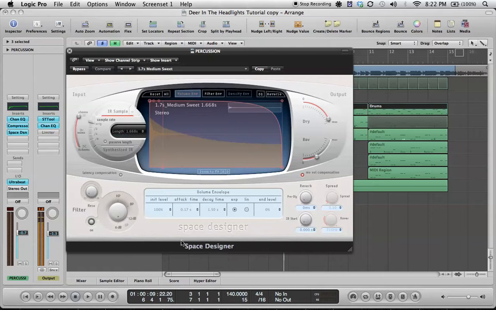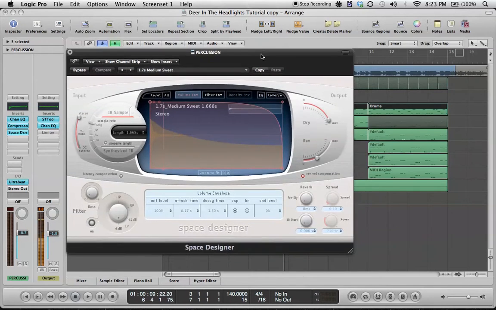This is a fun plugin. This is called Space Designer, and as much as it sounds like something from the Jetsons, it's a really neat thing you can use in audio. What this does is it takes files that represent different rooms, and how people went about this is they went into a chapel, for example, that has a nice long reverb, and they either popped a balloon or did a sine wave sweep through all the frequencies, or they played a snare drum, something with a lot of frequency range, and recorded that.